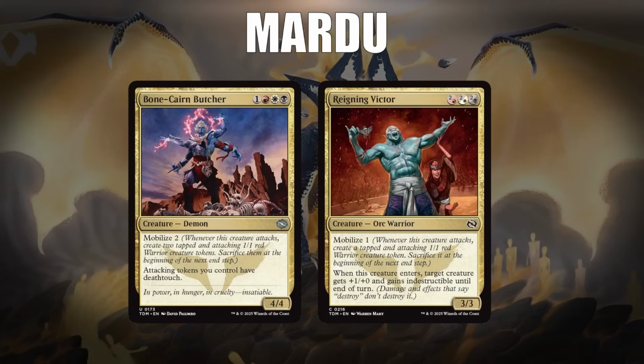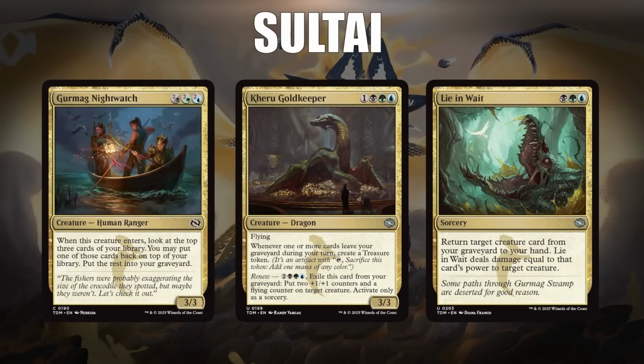Now let's look at Sultai, which is about the graveyard as it often is. The Sultai clan mechanic is Renew, which you can see on Keru Goldkeeper here. That means you can pay a cost and exile the card from your graveyard to give one creature in play some counters. And it's not just +1/+1 counters, you can also get keyword counters, as you can see with the Goldkeeper, which puts 2 +1/+1 counters and a flying counter on a creature.